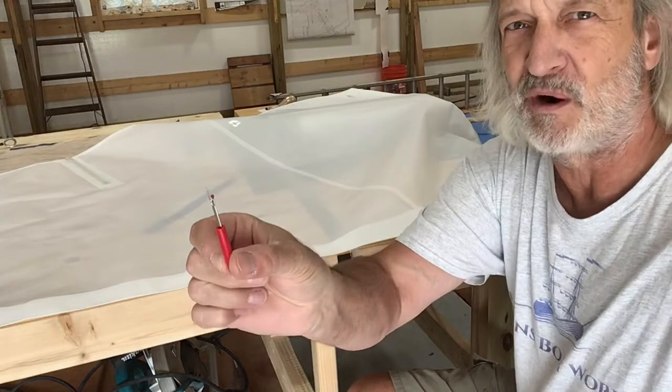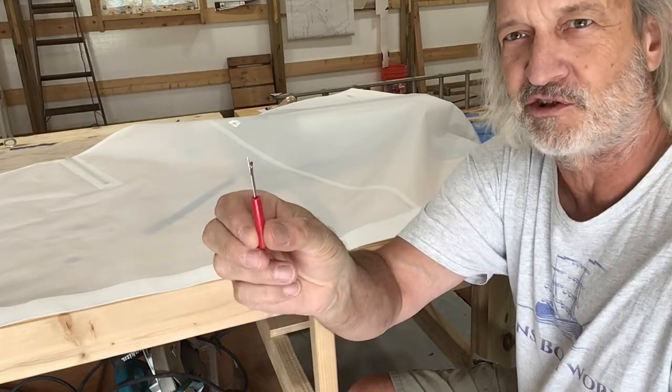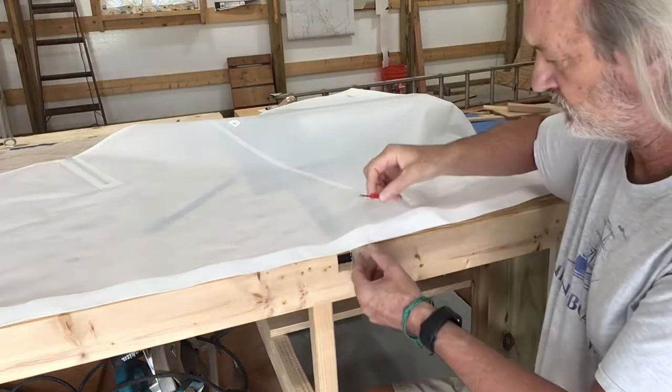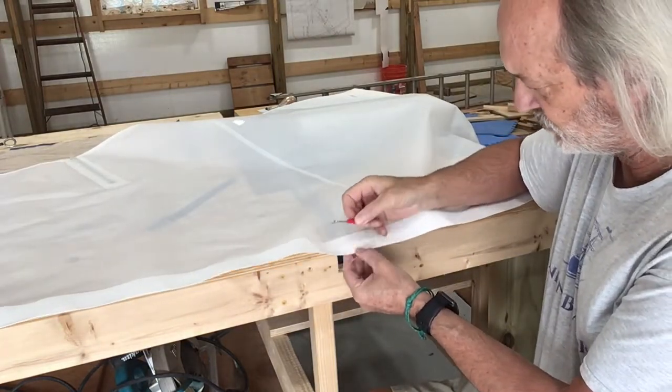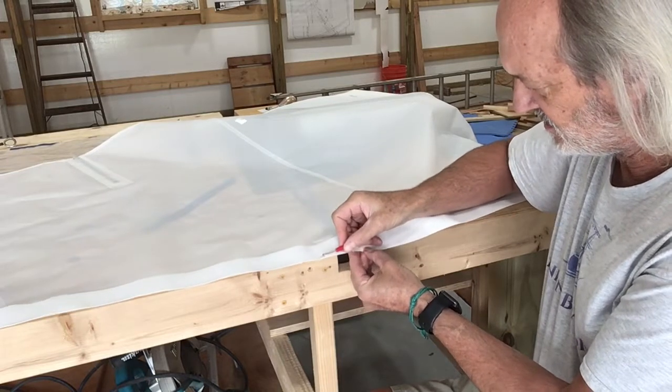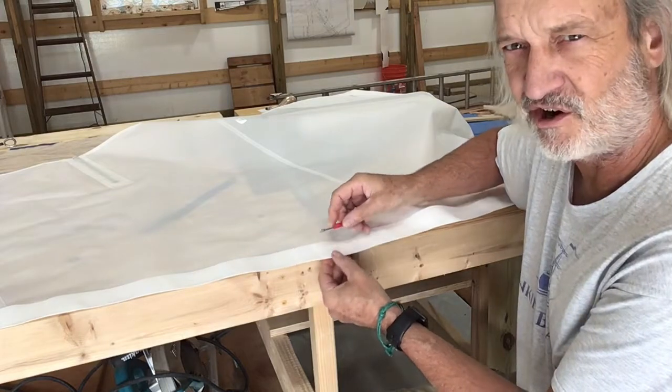Got a little seam ripper. My wife's got all these cool little sewing tools. Just going in here, pulling this out. So far I haven't damaged the cloth at all, that's nice.